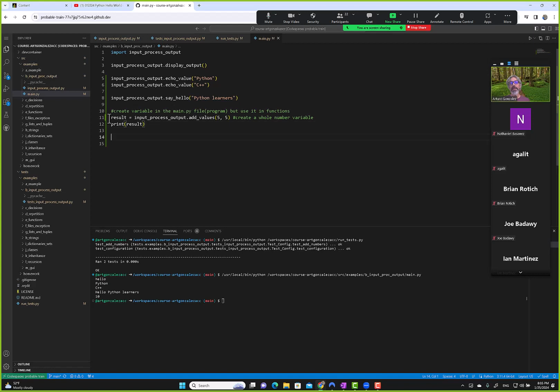So assume I'm like, hey, now I want result to be some value. Oops, reusing. Okay, so then print. And let's see what happens, right?